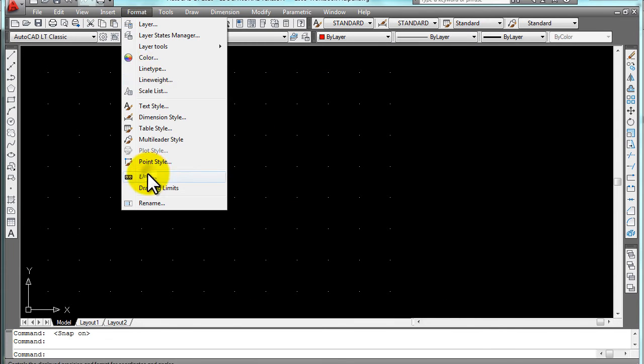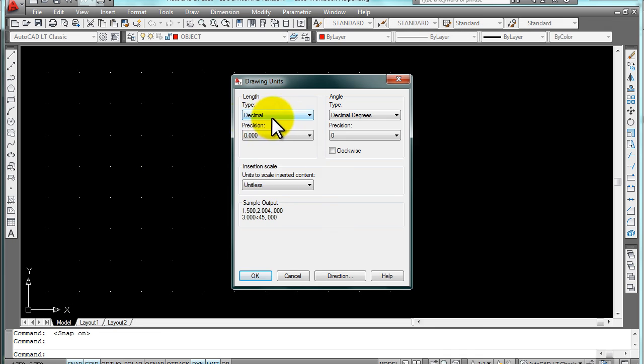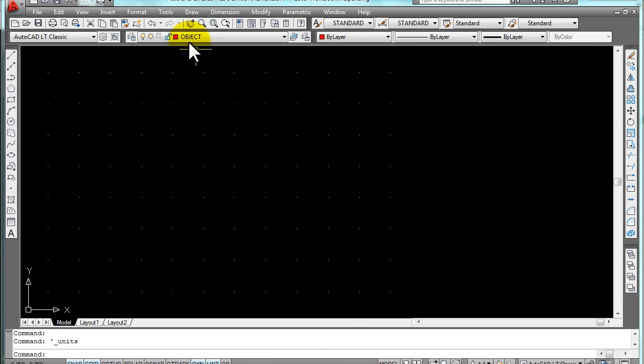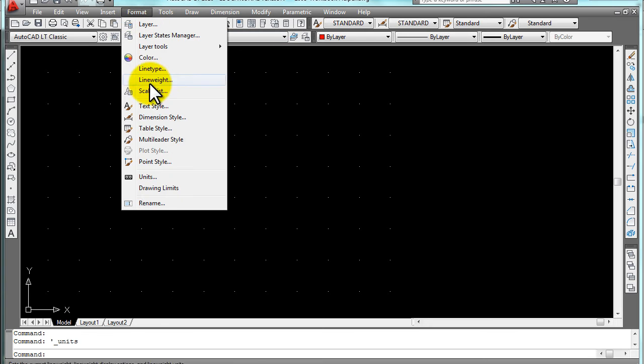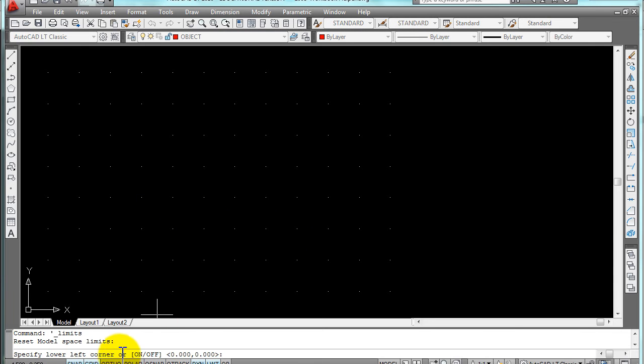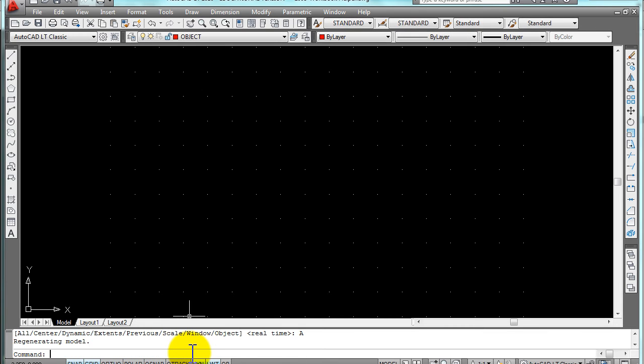Format units, decimal, 3 decimal places, that's what I want. And also I'm going to check my drawing limits. Format drawing limits. Lower left hand corner says 0, 0, that's what I want. Upper right hand corner needs to be 17, 11. That'll give us enough space to do all of our drawings. And then go Z enter, A enter.